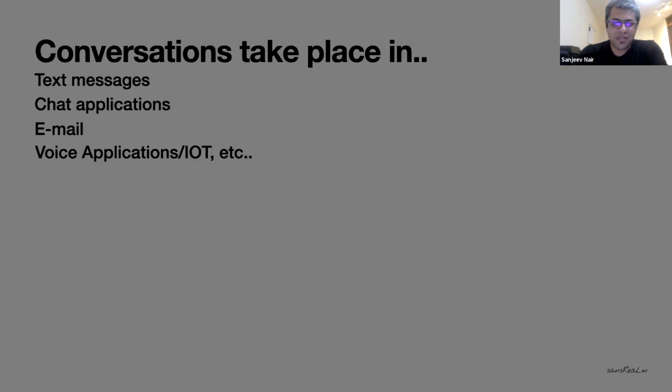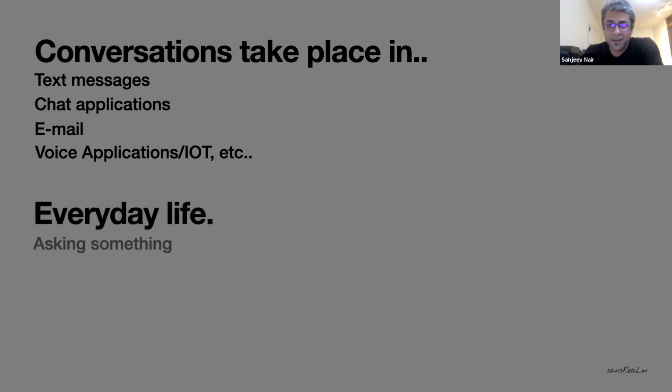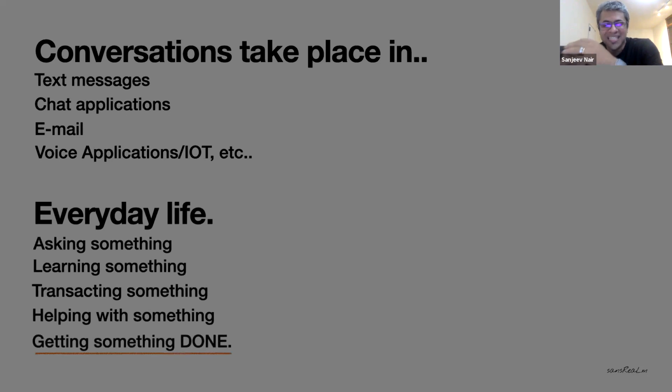So conversations take place, we all know this, we are all dealing with technology to drive these things, right? Conversations today take place in text messages, chat applications, email, voice, IoT, etc. But I'd like to think about it in a different way. What I look at when I talk to people and try to advocate user experience concepts is to go to the basics. For everybody who's into design, they should look at conversations in everyday life. It's about asking something, learning something, transacting on something, helping with something, and basically getting something done. So the premise of conversation is about achieving something, an end goal, right? And that's where the focus has to be.